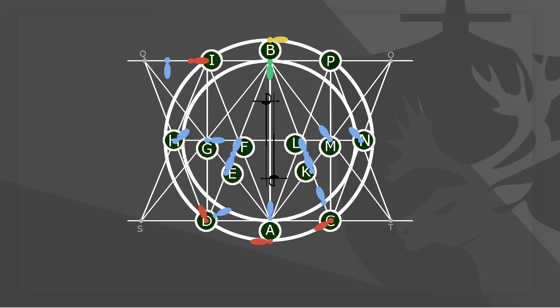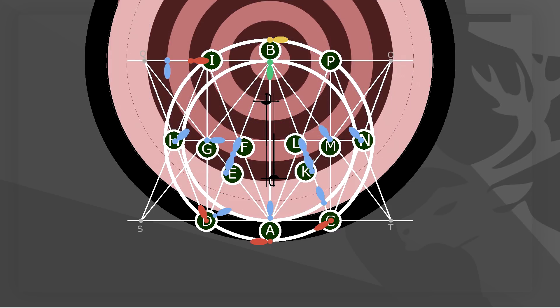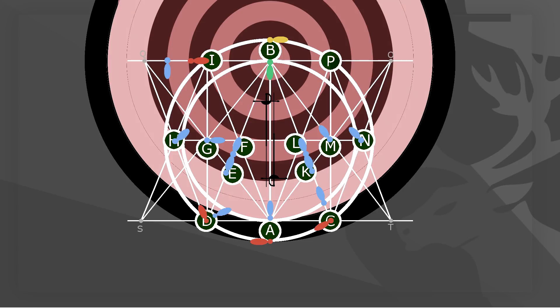Do notice a few of the steps are placed on the opponent's distance circles. It is because they need to be at a specific distance away from your opponent. For example E is six feet away while F is five feet away which is the difference between targeting the face and the shoulder.